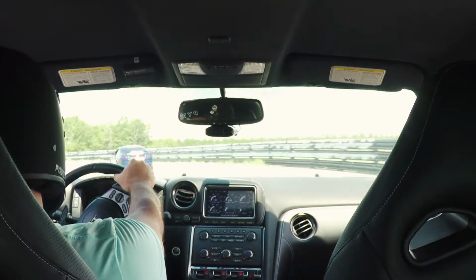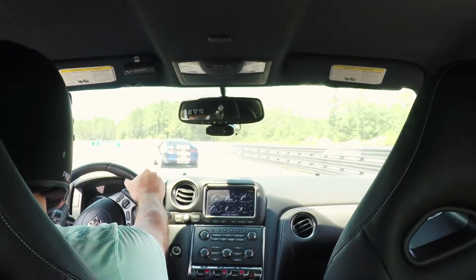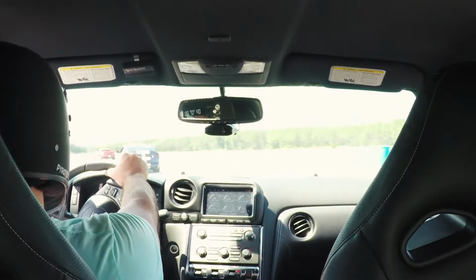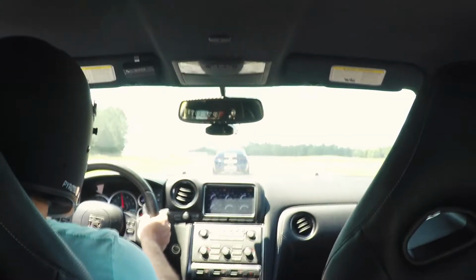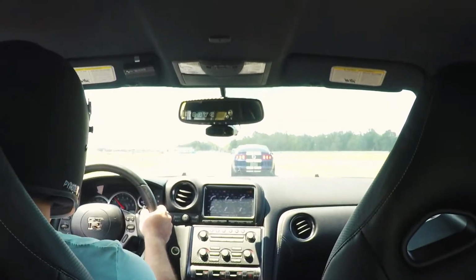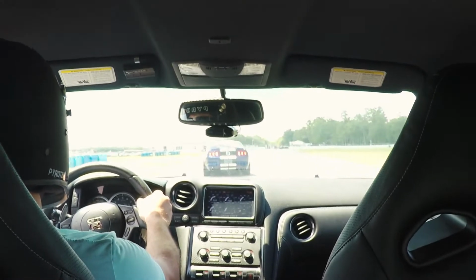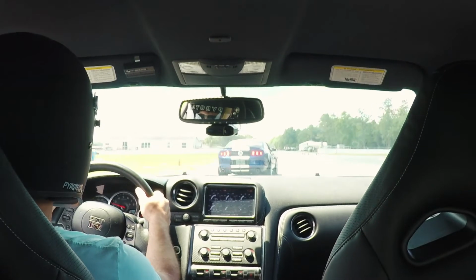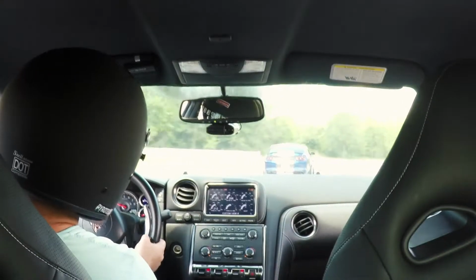Now, one of the other negatives of this car is one of the bolts on the bell housing rattles every single time you go from a stop. As you begin to accelerate, you hear this chattering that sounds like an old Saturn trying to keep itself together as it's accelerating. And it's like, kak, kak, kak, and you're like, why?